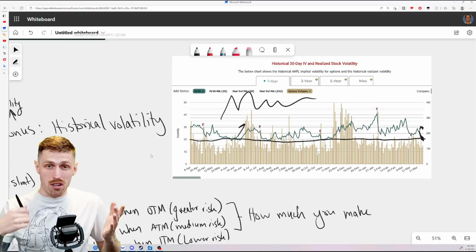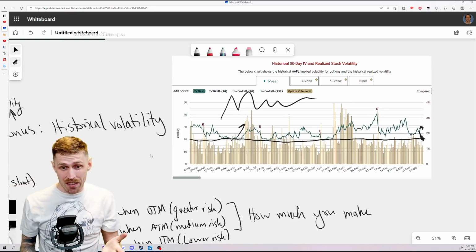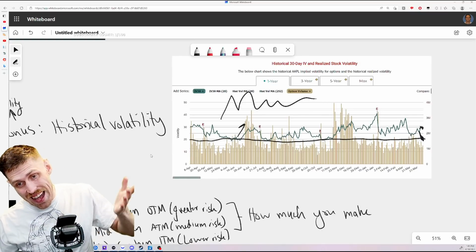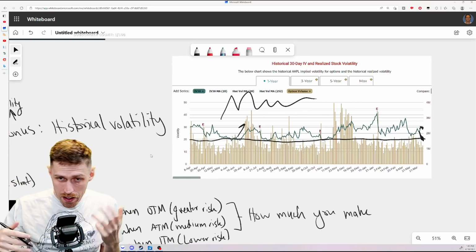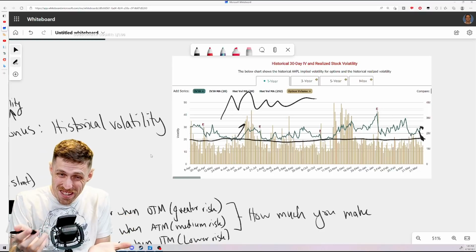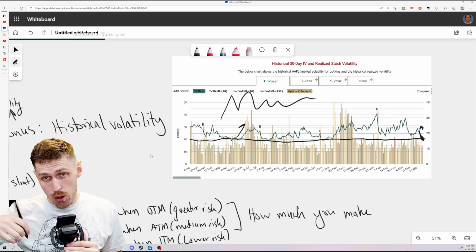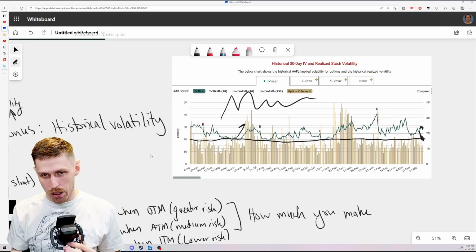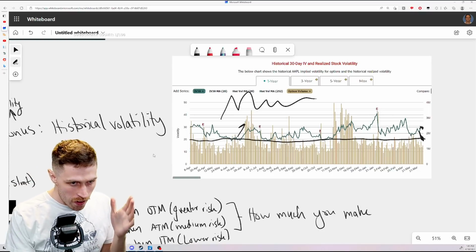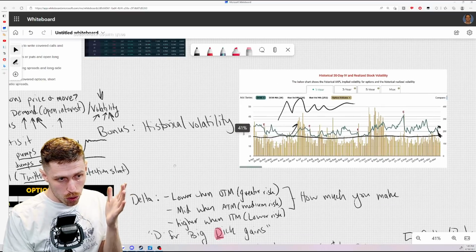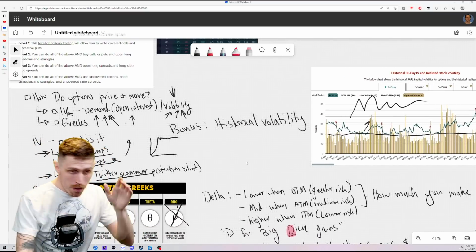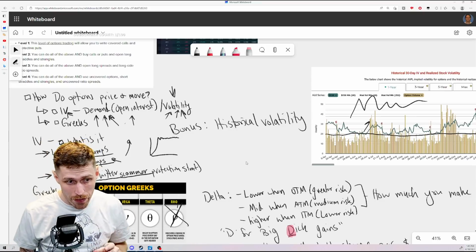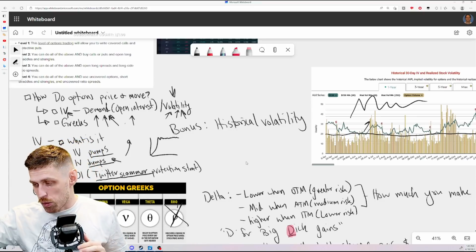There are some people who actually trade based just on this, just on how the implied volatility is now compared to how it's been for the previous year. And they'll just buy stuff based on that. And it's actually a pretty viable option if you're sort of a swing trader or a leap trader, which we'll get into as we continue on. But that's the piece on historical implied volatility and on implied volatility. Market makers, pay attention to this. We're going to dive into this more as we continue on through the video.